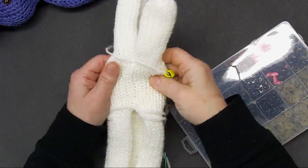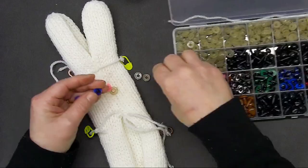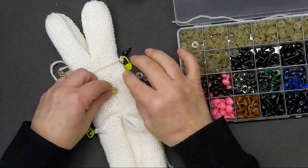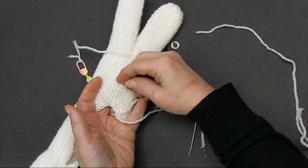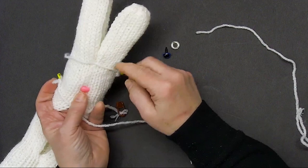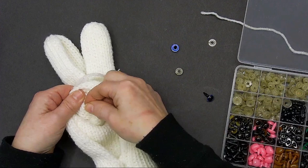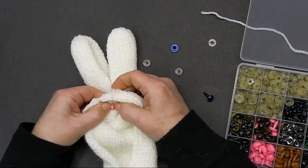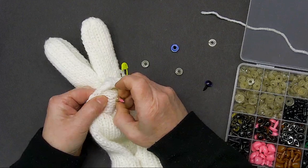I'm going to put safety eyes on this little guy — I think this one is going to have blue eyes. My little blue bunny had brown eyes. Each safety eye has a washer, and the nose has a washer. I'm going to put the nose on first since I know it's going to go right on the seam. I'm not going to put the eyes on until I have the stuffing in. You have to really make sure that the washers are so snugged down there's no way to get them off — it has these little barbs on the inside.